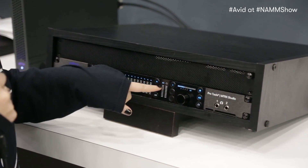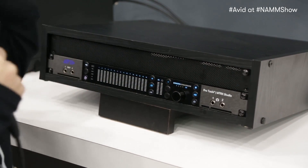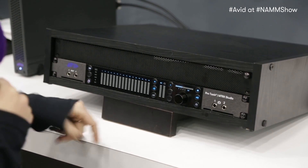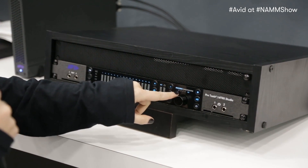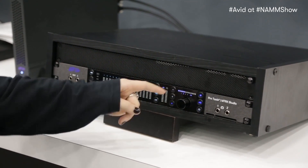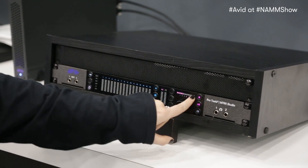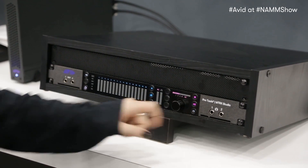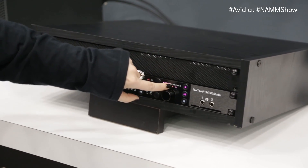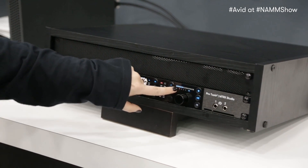Over here you'll see there's a speaker icon and a headphone icon. The speakers are obviously going to be for my sources, and the headphones are going to be whatever I've got going through my cues. I've got the ability here to go through four different layers of control room — one, two, three, and four — and those are going to change by color. Two is purple, three is this sort of pink, and four is a peachy pink color. The outputs are active by the speakers. If I press the encoder in, that's going to turn red — you can see that one is now muted. If I press the encoder again, that comes off.